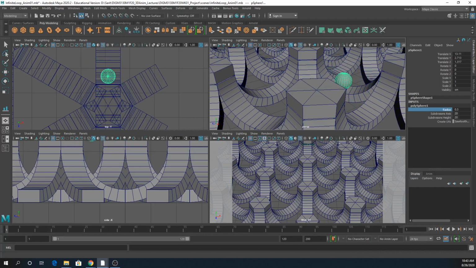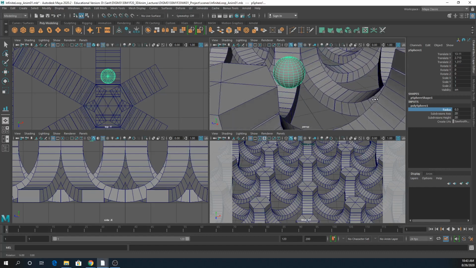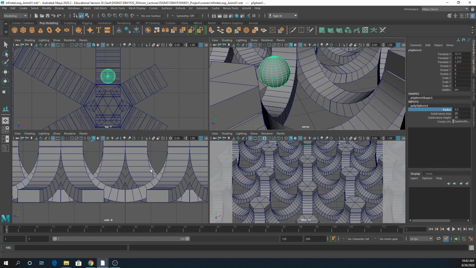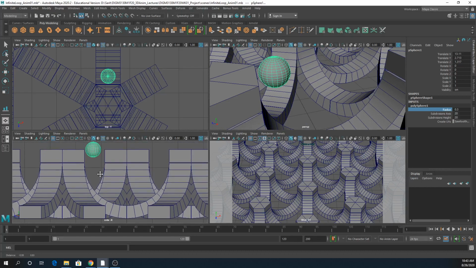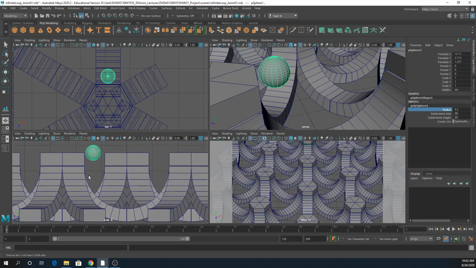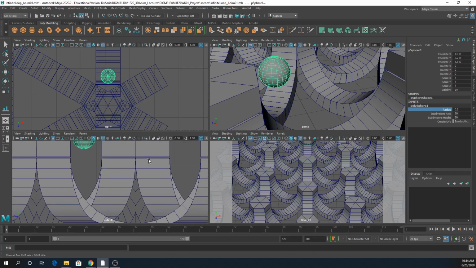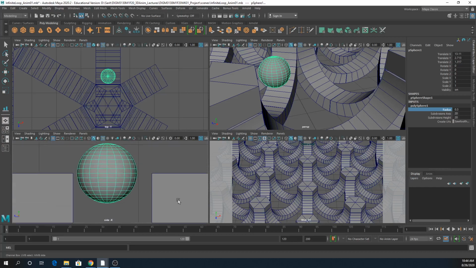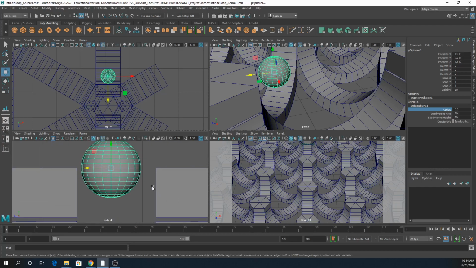The reason I use the input is just in case I have to do something later with a different object. I want to know that my radius is 0.3 so I can match it with the other. So right now let's do 0.3, it's big enough, and then just move a little bit.